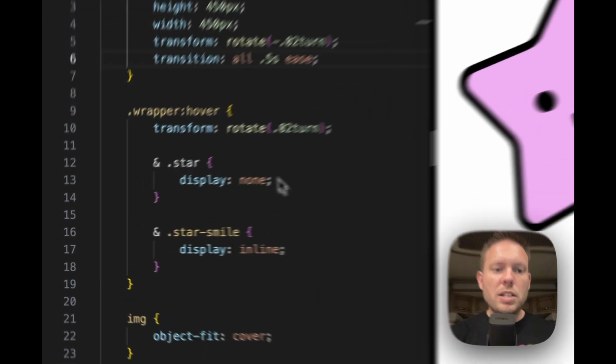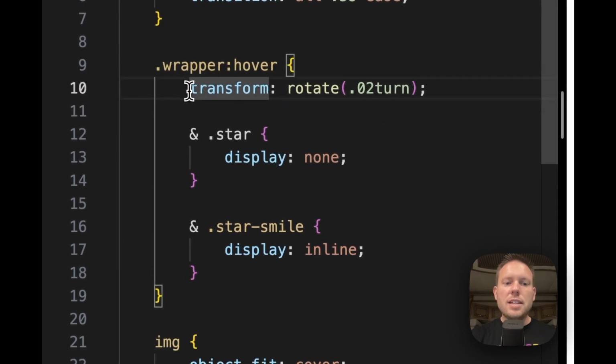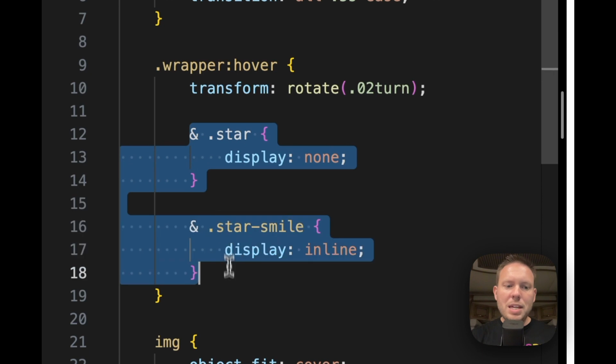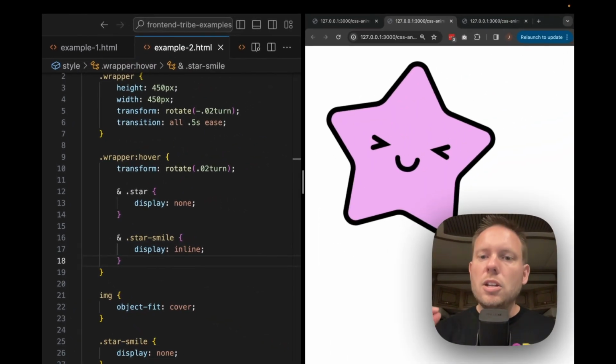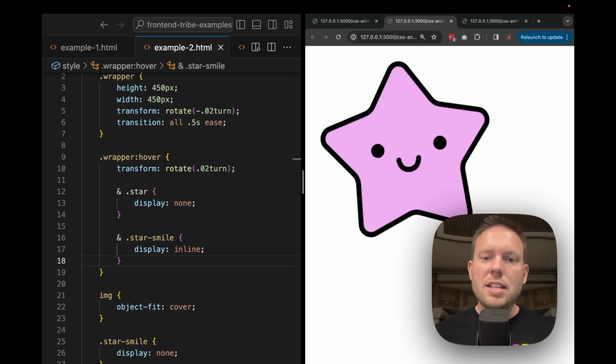So essentially what it's doing is it is animating this property, the transform, and then this can't be animated. You can't animate between a display none and a display inline. So that's happening immediately. As you'll notice, as soon as my mouse goes in there, you instantly see the other picture. And as soon as I pull it away, you instantly see the original. So that is happening immediately because that property can't be transitioned.